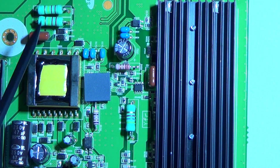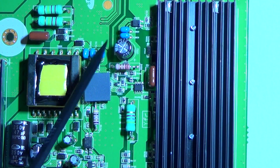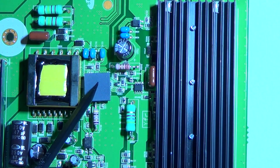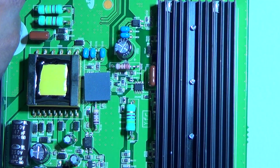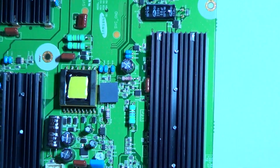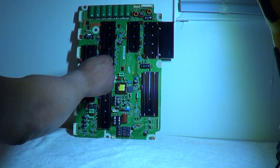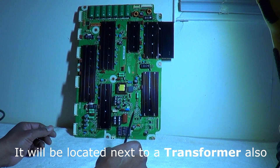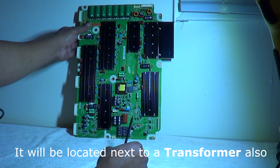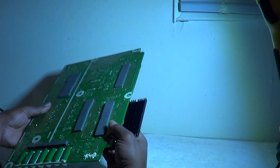The problem is really a chip underneath here that drives this transformer. Evidently these capacitors will not hold up. On the other board — the 60-inch — the chip is located closer to the top. You can recognize that chip because it looks just like a DC-to-DC chip. It is an 8-pin chip and it has one leg missing.